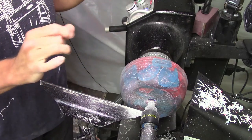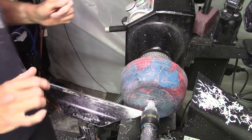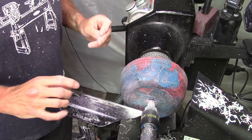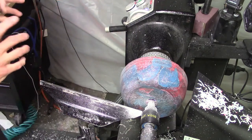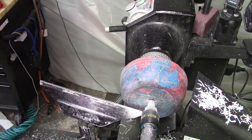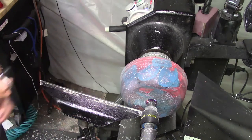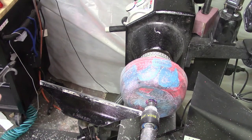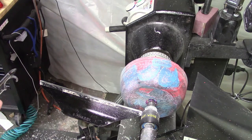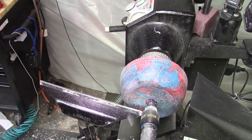Gotta work at 2 p.m. Oh no. It's not too hot in here. It's 78. Temperatures are going up a little bit around here, but nothing I can't handle.